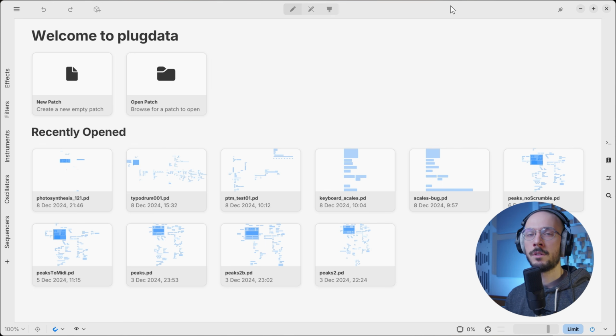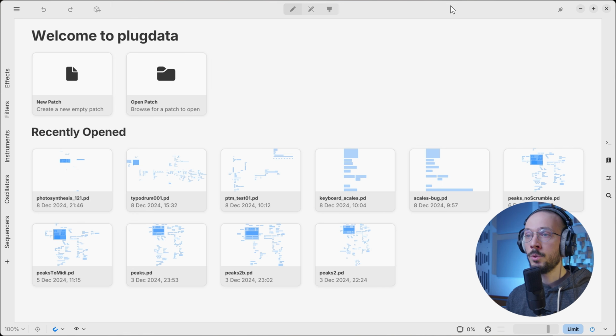For those of you who don't know, Plugdata is a modern version of Pure Data that was originally developed by Miller Puckette in the early 90s. In recent years, a guy from the Netherlands called Timothy Schoen decided to develop Plugdata based on a modern framework called JUCE. And thanks to his hard work and the work of other contributors and developers, we can now program and make awesome things with this free software.